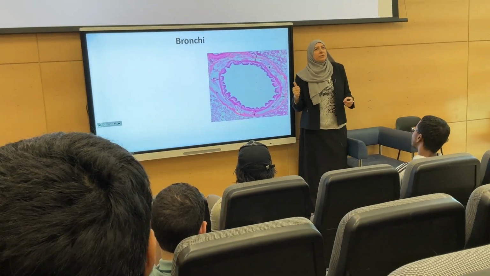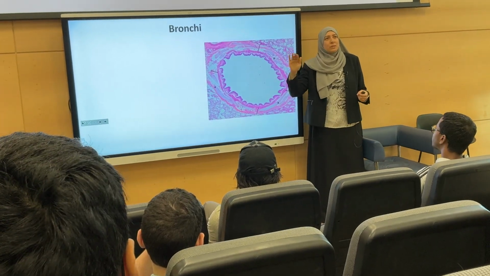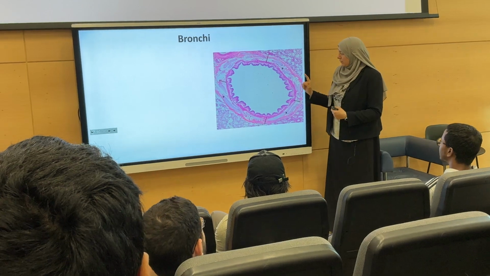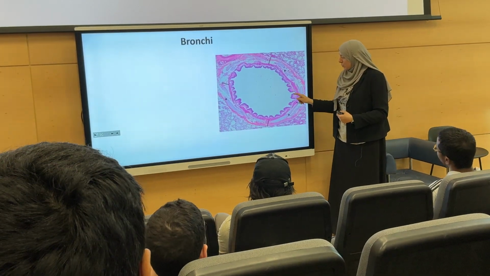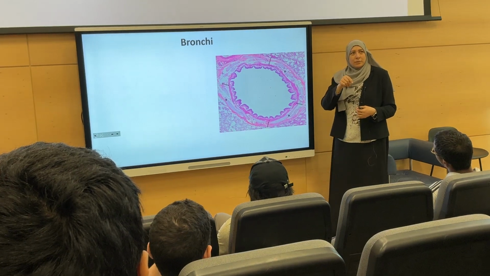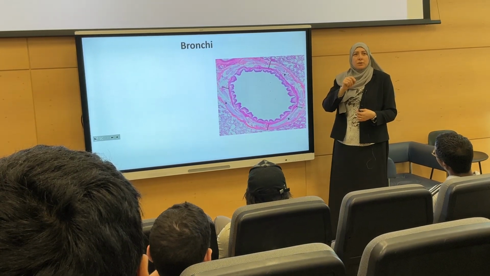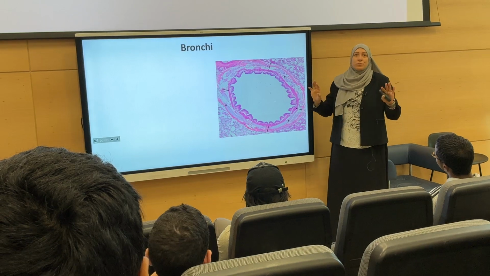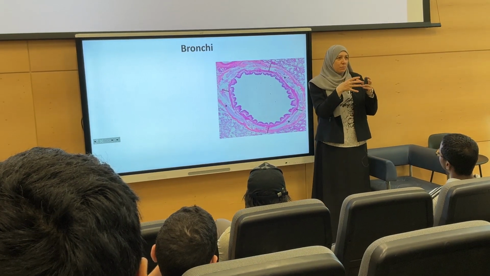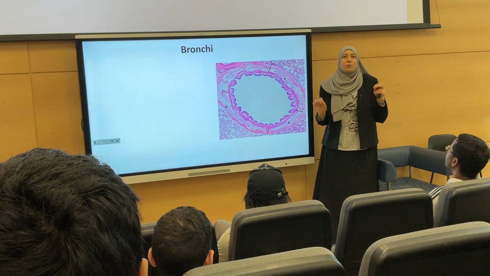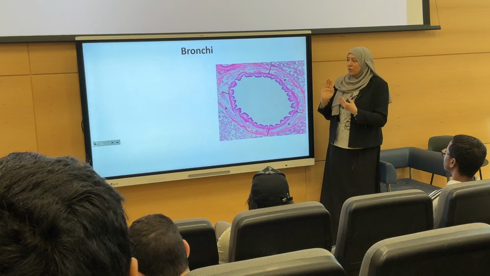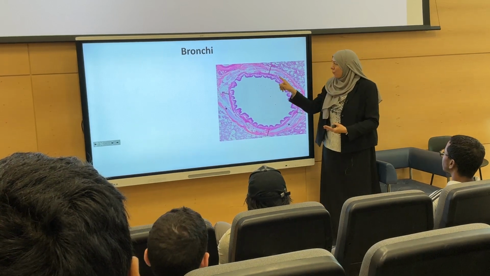How many layers do we have in the trachea? 4. Mucosa, submucosa, cartilage, and adventitia. But do you see this layer? This is the mucosa, right? Why is it up and down like this? To increase surface area. Because we have an extra layer which wasn't here before. So how will the lumen be up and down like this? Because we have smooth muscle. We have a layer of smooth muscle which is new. It wasn't there before. We don't have this layer in the trachea.